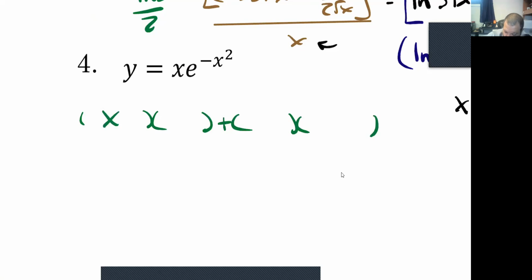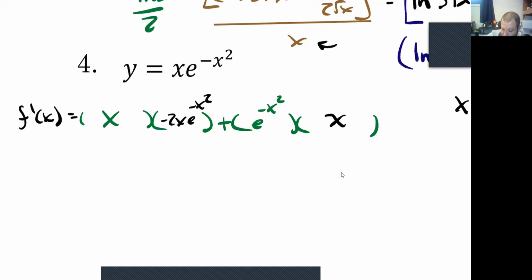We know the first and the third are just the functions that we see. And then we get the derivatives of the other things, right? So e to the negative x squared, that's a chain rule, negative 2x e to the negative x squared, and then x over here. Right, so here's f prime.